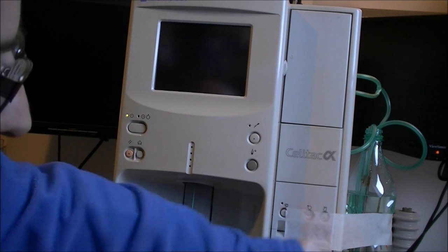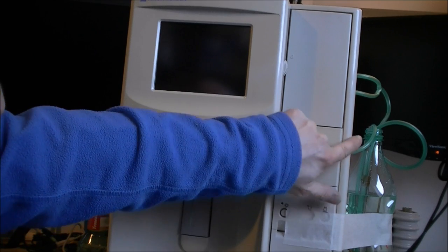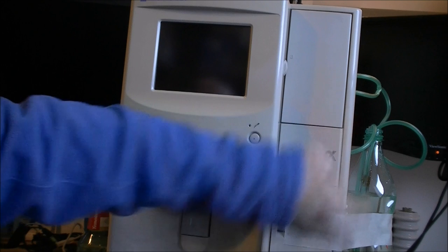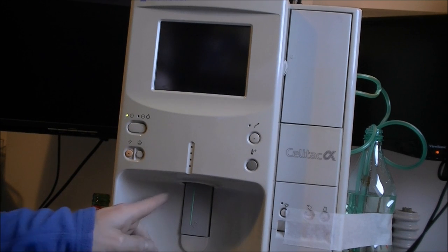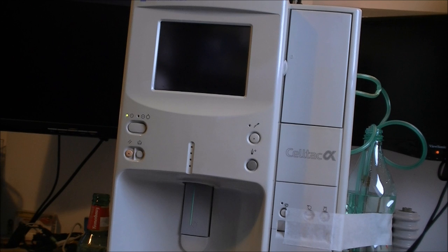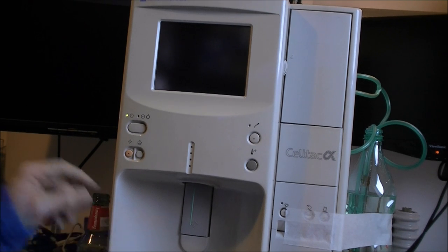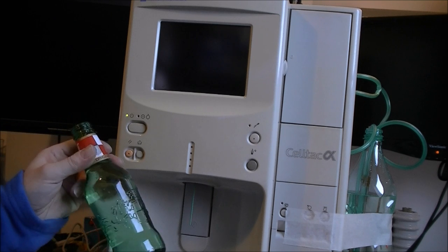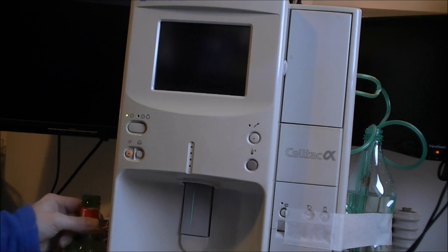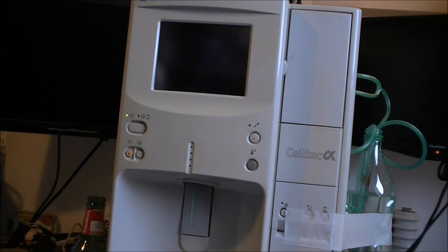You can see this bottle. It is full of bleach, almost pure bleach, and it is hooked with little pipes to the waste and detergent ports. In case the machine wants to suck something through this pipe here on the front, which I suspect is the blood sample inlet, I did prepare a bottle of beer with water. And if needed, I will put bleach also in it if I get it to suck through this pipe.